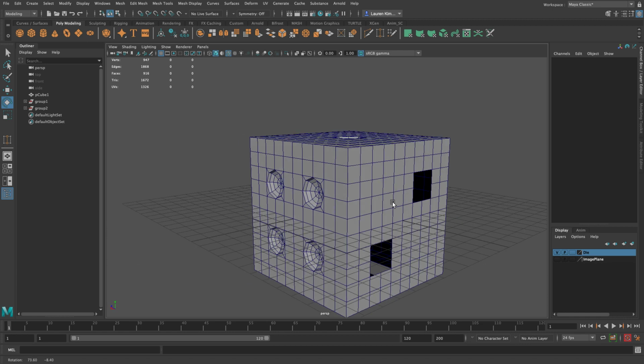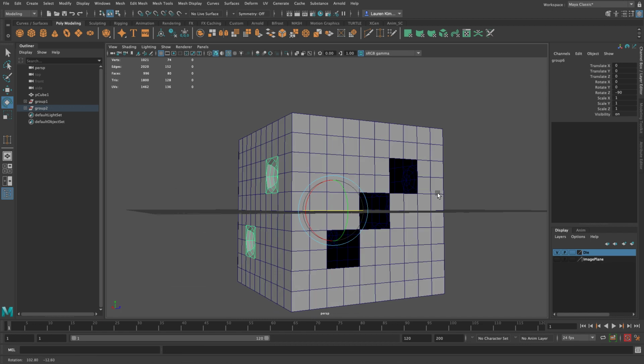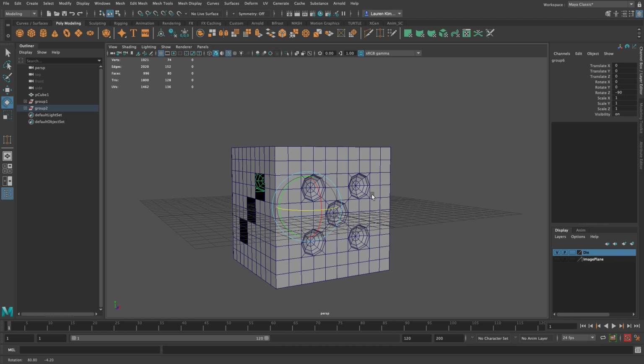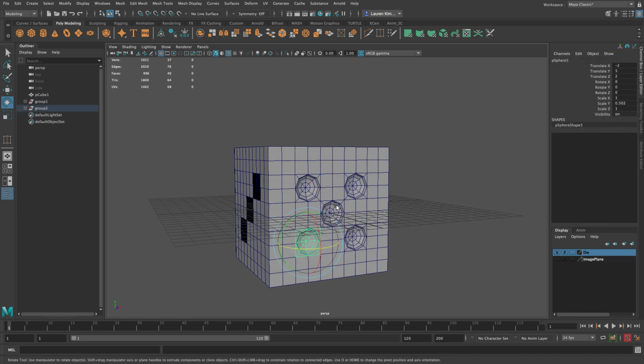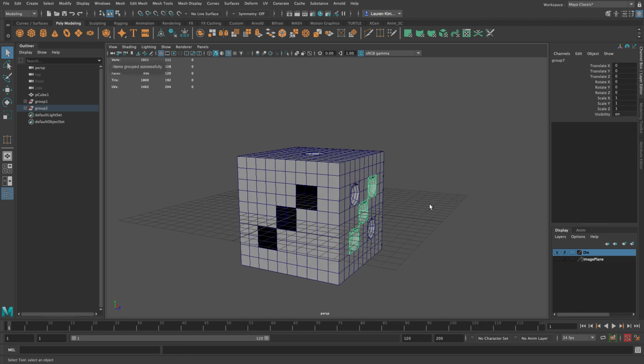Alright, now I've got 2, so I'm just going to grab these, and I'll use Control G to group, Control D to duplicate, so I don't want to keep holding down Shift, and move them over. And now I've got 3, so I'm going to go back to my 5 side, click on these, press Control G, and press Control D to duplicate and rotate these over.